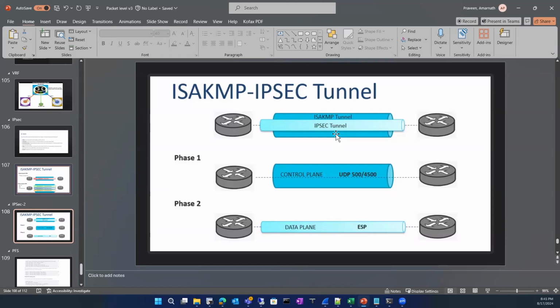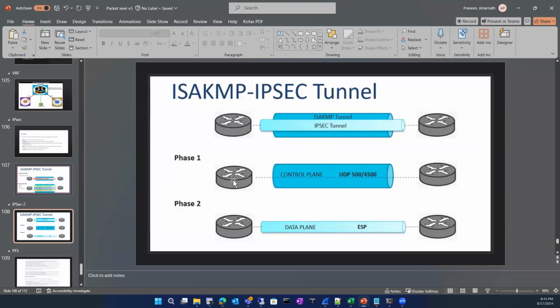That's when your actual tunnel is established between your source and destination. And with ESP, everything is encrypted because it is completely going through your ISAKMP tunnel. So your complete traffic is encrypted in IPsec. For example, if you do a ping and try to open the payload, you don't see anything because everything is encrypted.